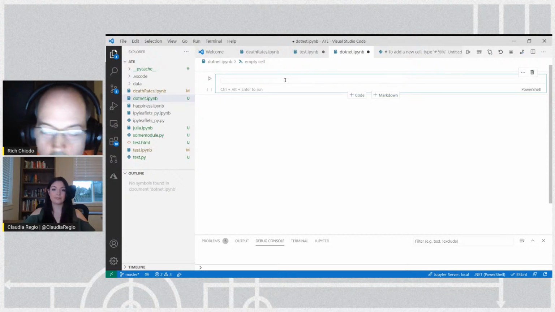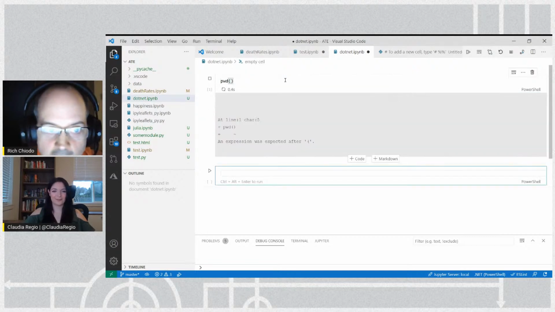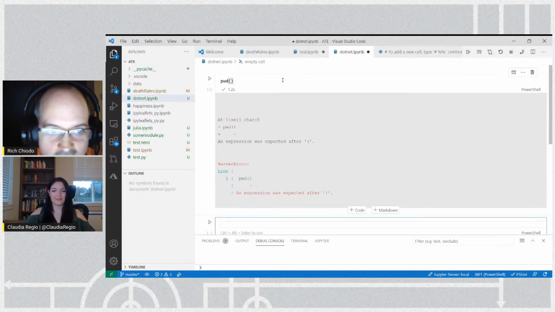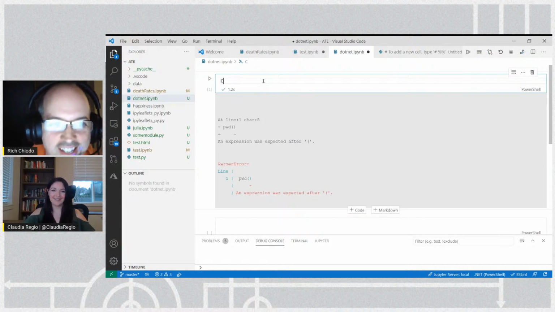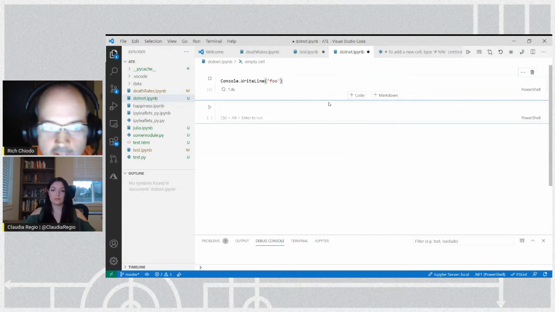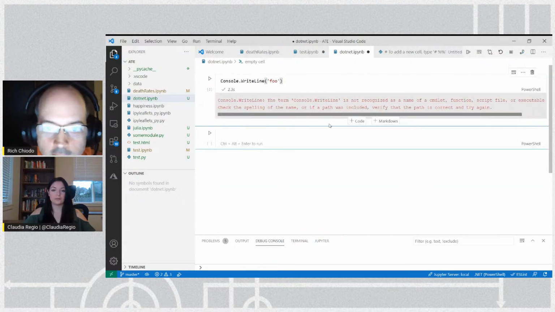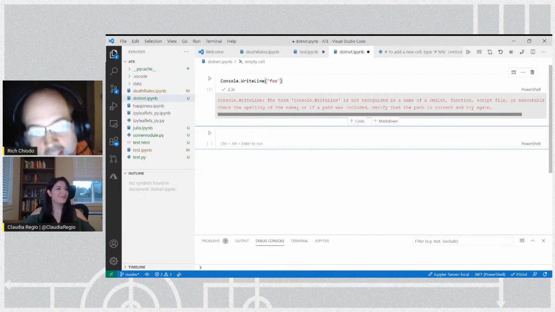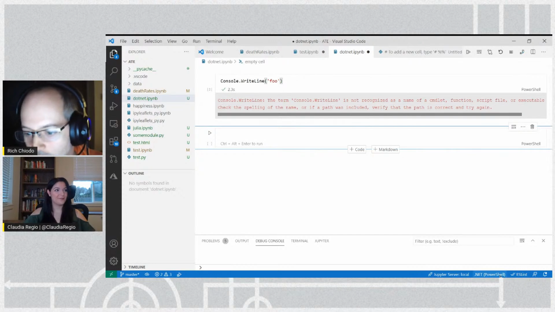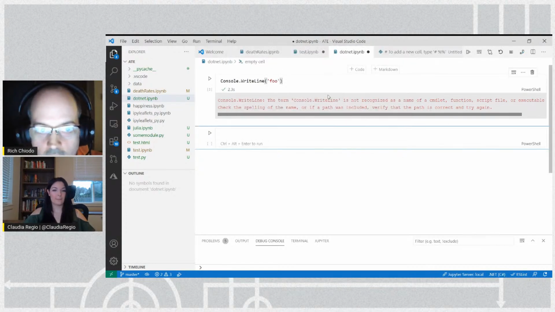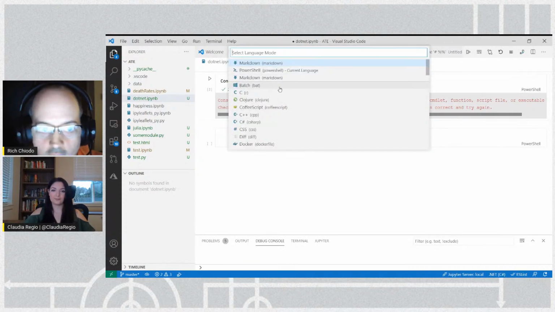I don't know hardly any PowerShell. I guess not. This should work. No, I guess not. Well, I don't do any PowerShell, but it should work. If you wanted to do C#, that would be easier for me to remember.